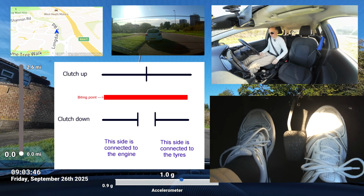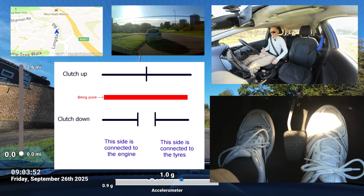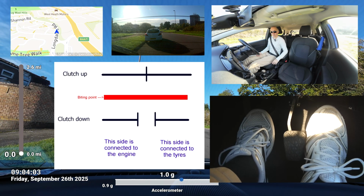You'll have to be like gas. It's a bit clumsy. People are revving the gas and they lift the clutch too high, too low, too high, too low, because you're learning. Some instructors, unfortunately, don't have much patience. And one of the things I've always had in my life is I've always been very patient. And you have to understand that people are going to take a while to find this biting point.